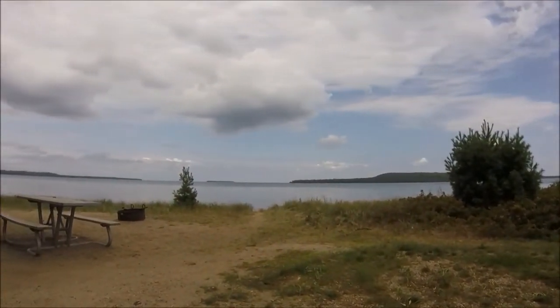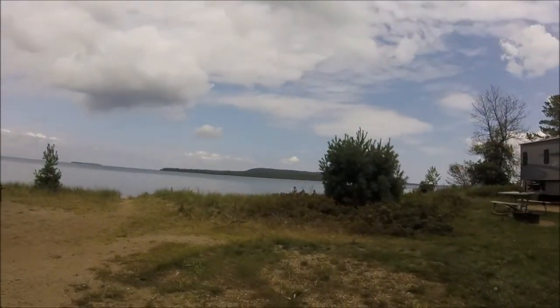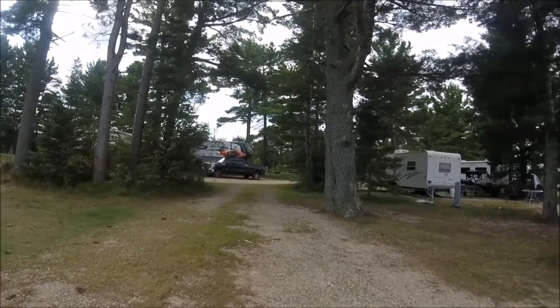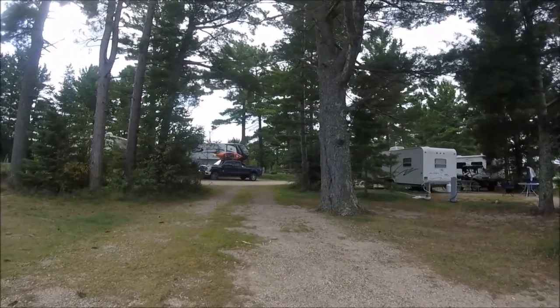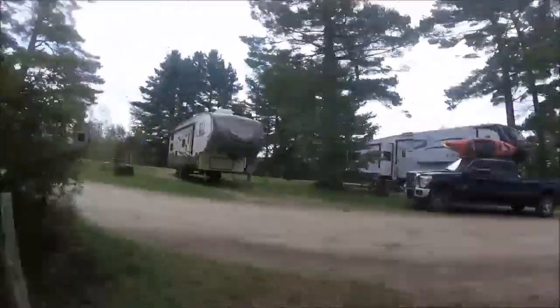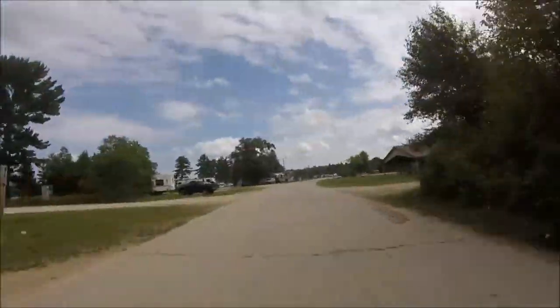I think after riding around and looking, if I was to stay here, site number 76 is probably the one I'd pick. This is full hookup, and it would be $39 a day. And again, for me, what I kind of like is a lot of these areas financially aren't doing very well, so these parks bring a lot of money into the city and the town, which is a good thing. They had a few pull-through sites.